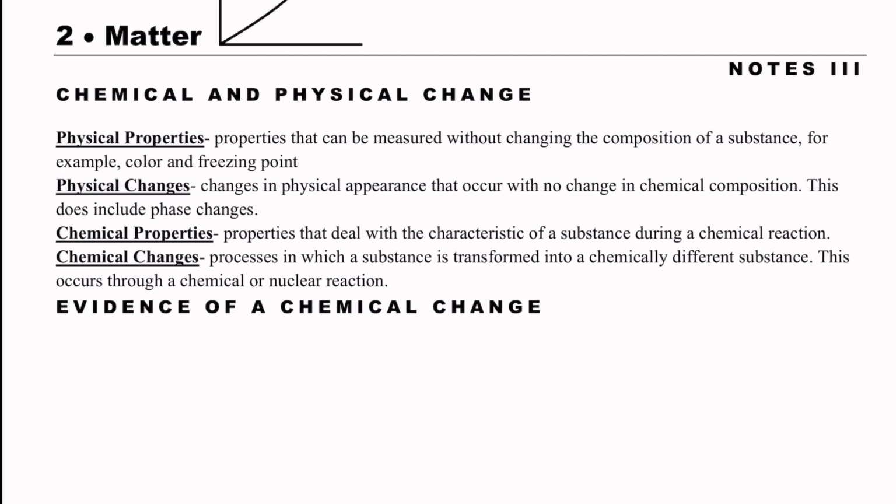So, for example, we can heat something, we can cool something, we can rip something in half. Those are all physical properties. But whether I heat water, cool water, whatever, it's still water. So, the key idea here with the physical changes, we have no change in the chemical composition. Okay, it's still the same formula.